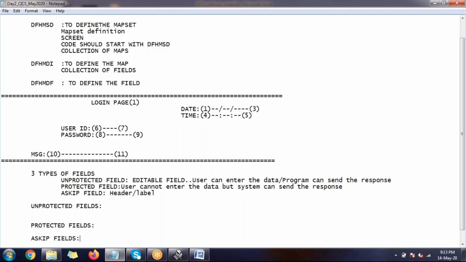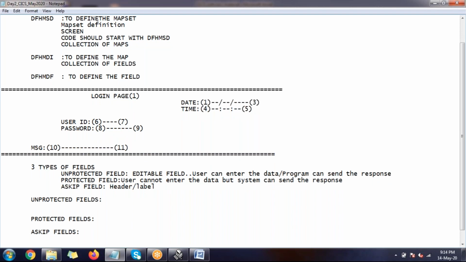The date and time will be the protected field. The numbers are important. Date means here we have 2, right? Date is this one, correct? 1, 4, 6, 8 are unprotected fields.